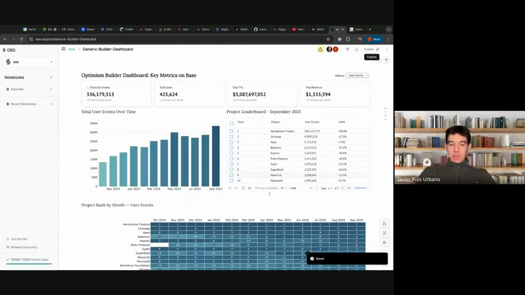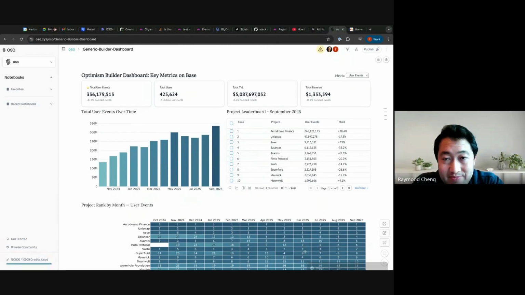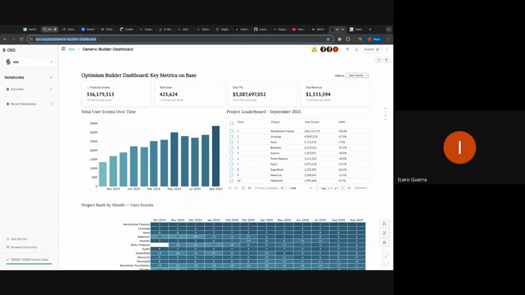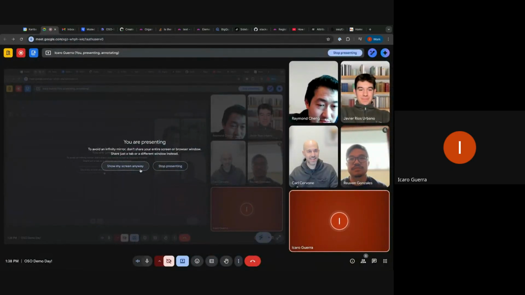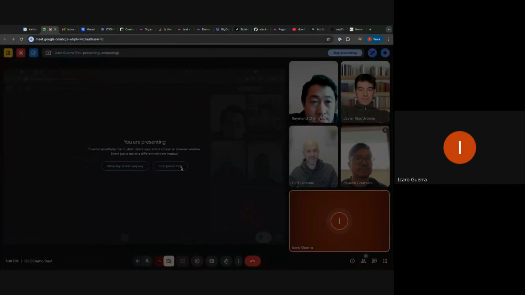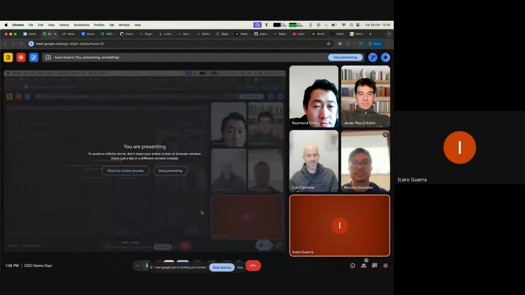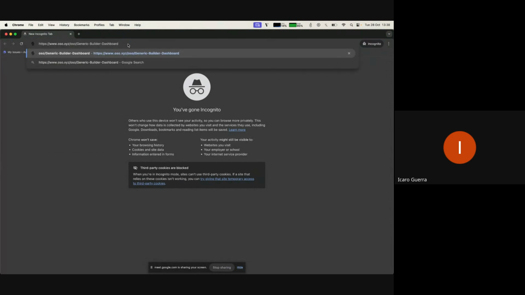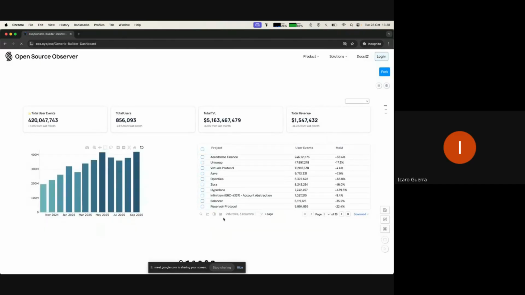One thing that would be cool. There it is. Let me share my entire screen to make it easier. Now I just opened an incognito tab, and we'll open the dashboard.